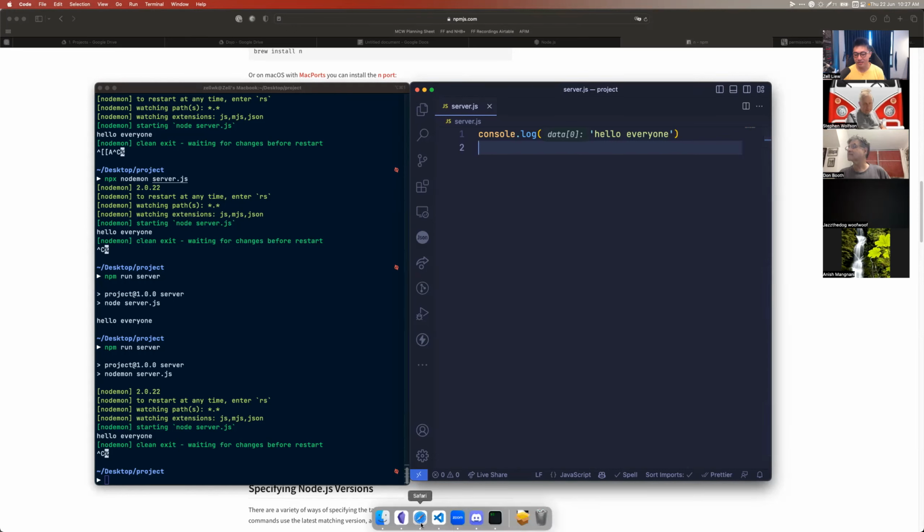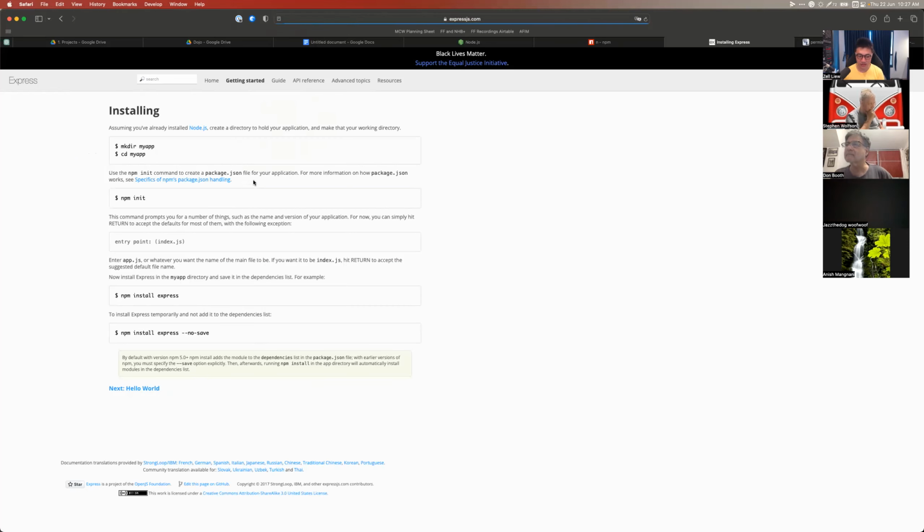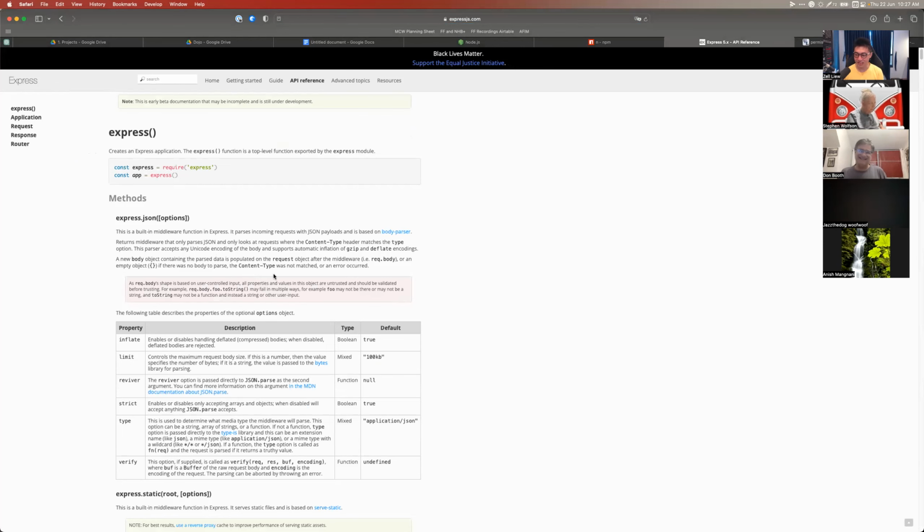And the easiest way to do this is to use a framework like Express.js. So Express.js is probably the most popular framework. There are others like Fastify and Koa and stuff like that. So we can get started by installing Express onto this project. But as you install Express, one of the things to note is that we're going to install Express 5.x, which is in beta for forever. All right, it's actually quite stable already. I've been using it in production apps all the time.